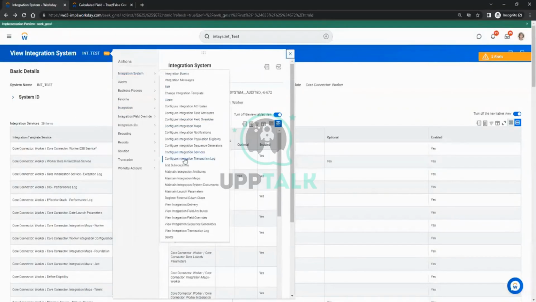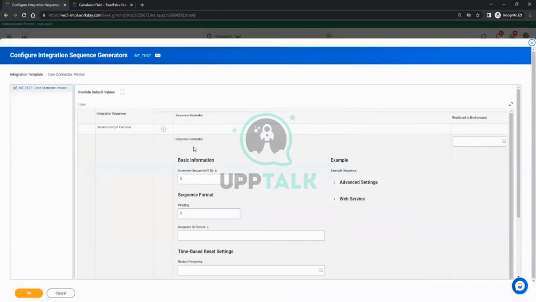One thing which we haven't seen here is the sequence generator. Say you want the output file to be generated with a date timestamp appended to the name, for example, output_file_yyyymmddhhmm, that kind of thing.